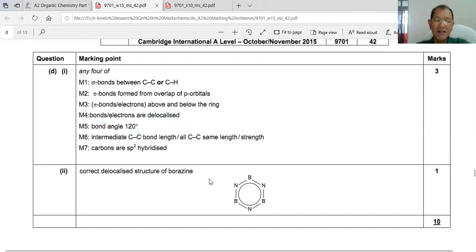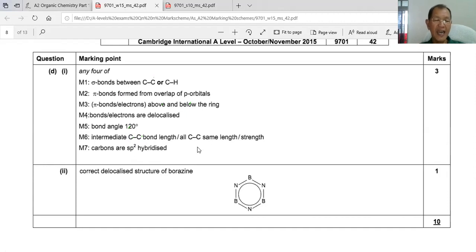Now, because of the overlapping, the carbon-carbon bond is the same strength. Because remember, normally a double bond is stronger than a single bond, because more overlapping, is it not? They found that the 6 carbon-carbon bonds are all the same energy. I'll show you after this why. And the same length.